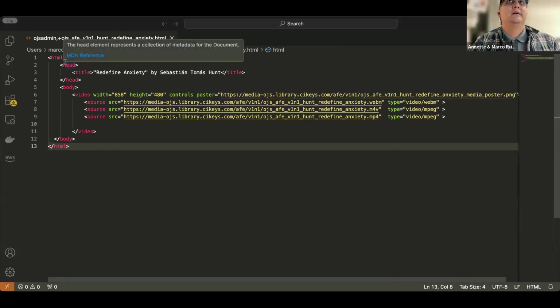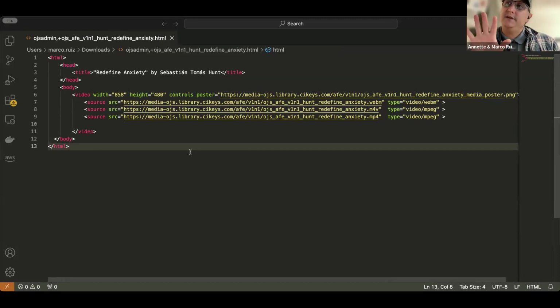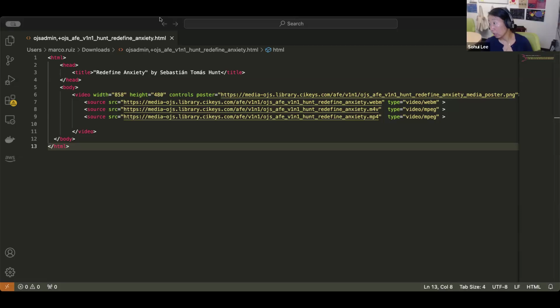Here is the template for if it's just a video and you just want to host the video online as an article.